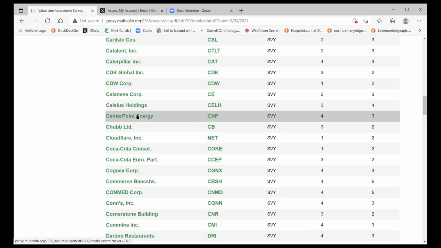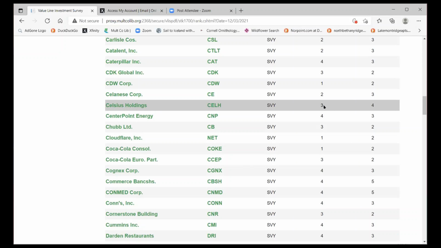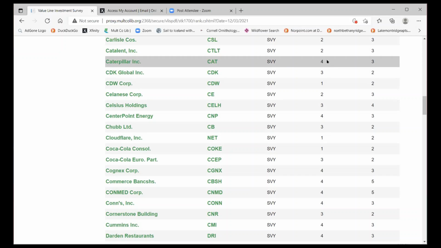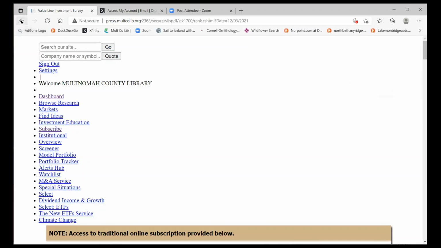There's Center Point Energy, I notice. I know Andy knows about Center Point Energy. Okay, it dropped all the way to a 4. It was just hanging, dropped to a 4, which means forget it, as far as they're concerned. Now, again, this is the value line. You don't have to honor that. I do not follow it religiously. I use it as an indicator. They've got Caterpillar all the way to a 4. Now, it doesn't mean Caterpillar is going out of business. It just means that they think in the next 12 months, the stock will go nowhere. That's basically what they're saying. So they're not trying to rate the company per se.